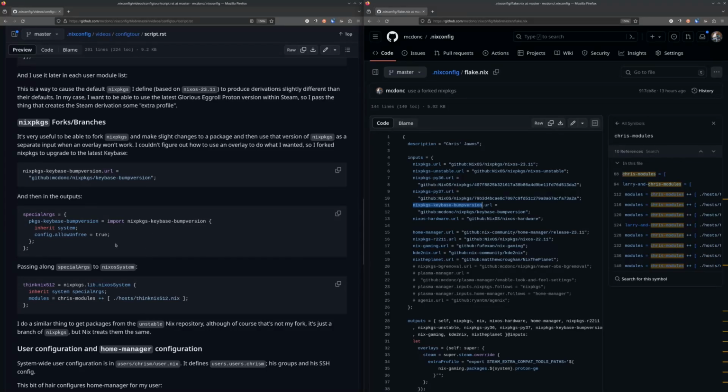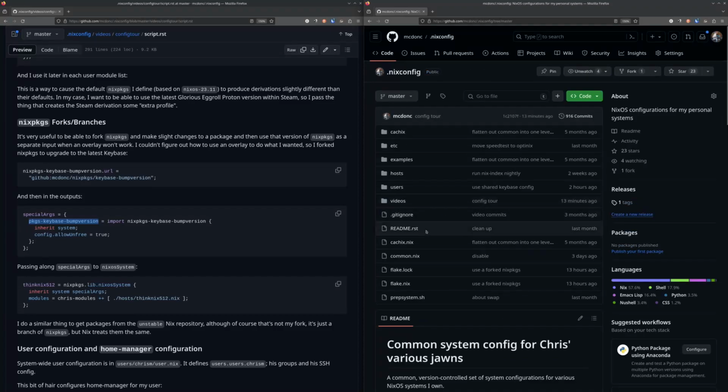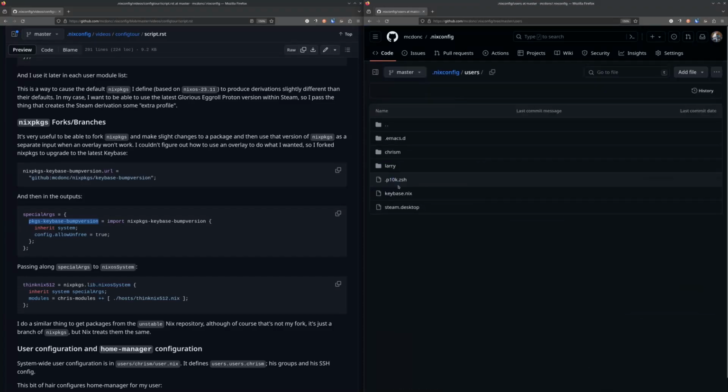I then pass along this thing called packages.keybase-bump-version in arguments to that when files get imported, other files. So we'll take a look at it here. This is a little in the weeds, but I will go to users.